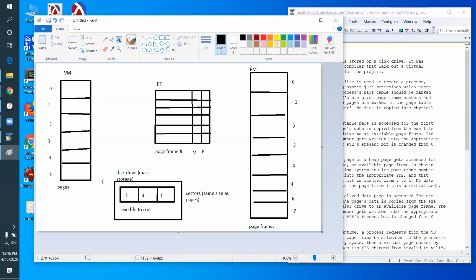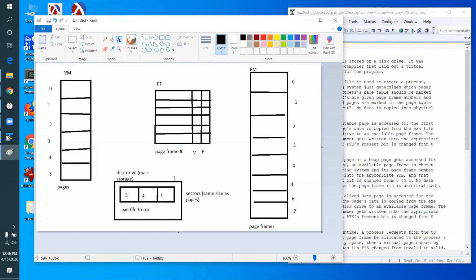Okay, so this program is ready to run. The classic way of doing paging is that the program is loaded into memory all at once. So when you decide to run this program, the operating system goes to this EXE file and sees that it has 3 pages. Let's do the regular paging first, then we'll do demand paging.